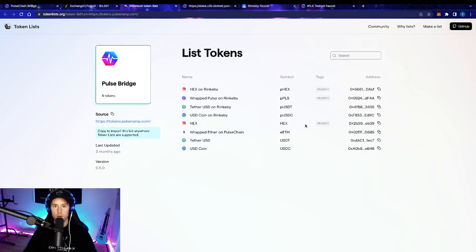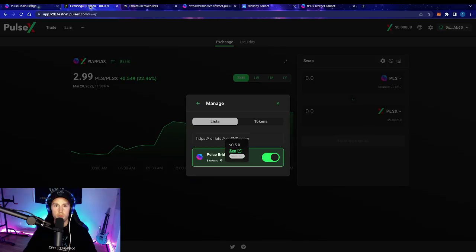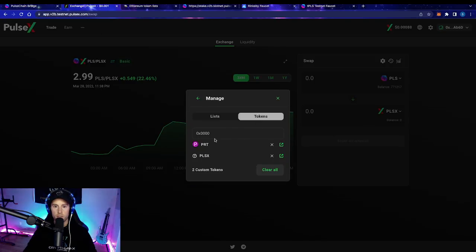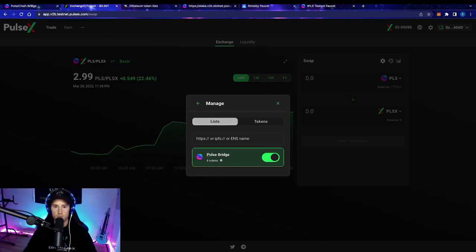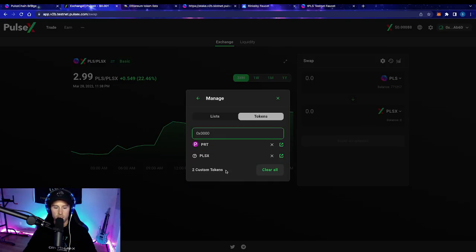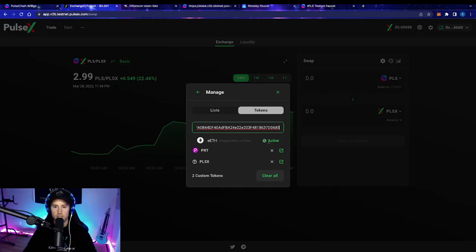have been bridged over. So if there's another token or ETH that you maybe forgot how to do, you can go this route and see this little button right here that looks almost like chain links. You can click that and then you go back over to the exchange and go to the tokens and just click in here, because we're making sure we're in the lists right now. So go back over to tokens, click this, and you just paste it in there. Once you've pasted it in here, there will be a button to add. It's already active in mine and it won't let me do it again. So you click the button to add to your list.